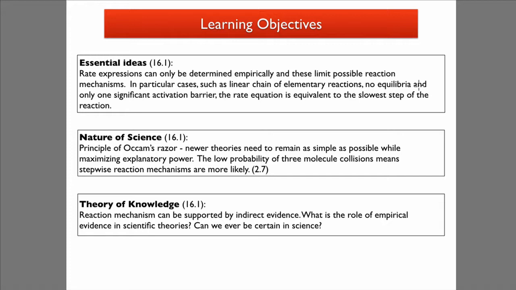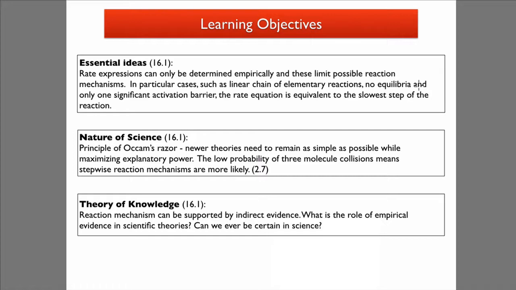Nature of science. The principle of Occam's razor. This principle says that newer theories need to remain as simple as possible while maximising explanatory power. The low probability of three molecule collisions means stepwise reaction mechanisms are more likely. Theory of knowledge. Reaction mechanisms can be supported by indirect evidence.